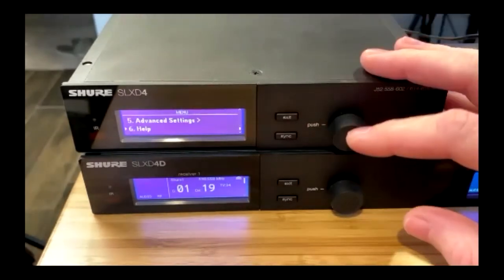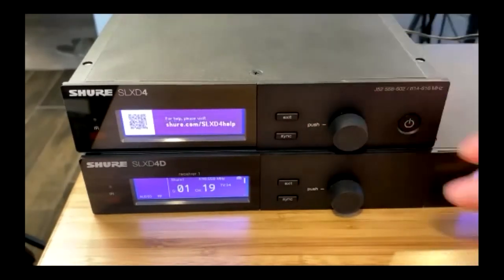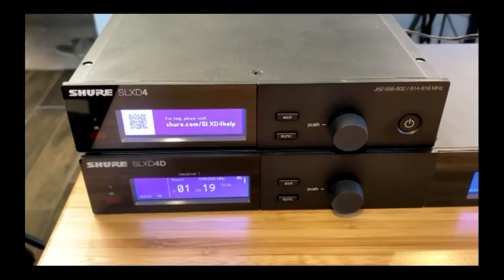And then I mentioned this before, there is a cool help menu on here. This is a new feature that Shure has done. Pops up a little QR code that with your smartphone, if you're in need of help or getting to the manual quickly, you can just scan that QR code. So makes it pretty easy. So that's kind of it for the overview on the SLXD.